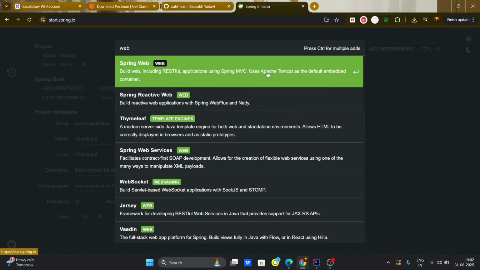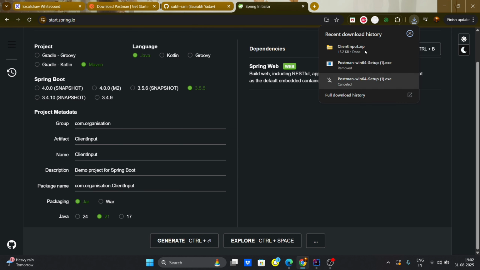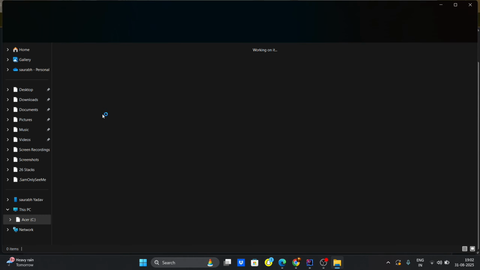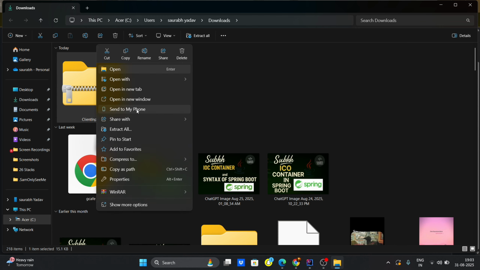Why web? Because it has the embedded Tomcat server and Spring Boot MVC. Okay, and now generate. After generating, it takes some time to download. Here we can see the client input zip file, and extract this file.